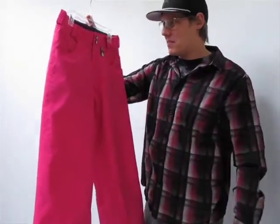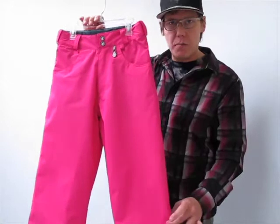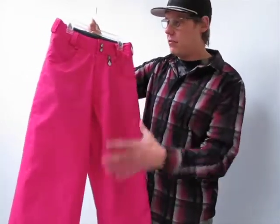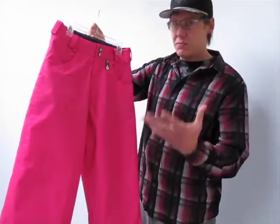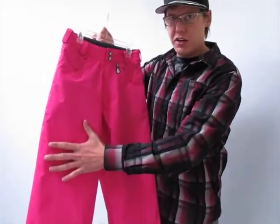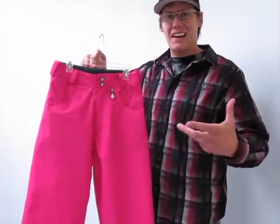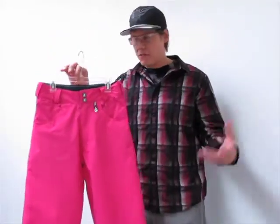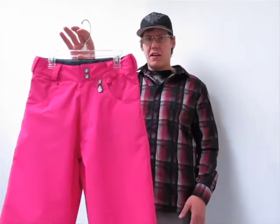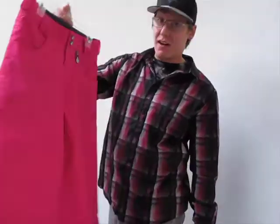Just an awesome outerwear piece — 60 grams of insulation throughout so it keeps them nice and warm. It is low loft, nice and low profile as well. It's a two-layer construction, which means you're going to get a nice water-resistant, weather-resistant shield on the outside, but yet they're still nice and breathable so they're not going to get clammy on the inside. They're just going to be comfortable out there on those long days on the hill. Check it out, the Volcom Insulated Recruit Pant — awesome.